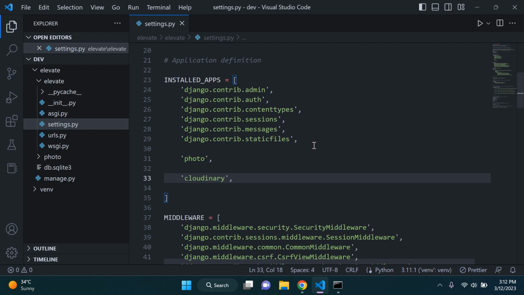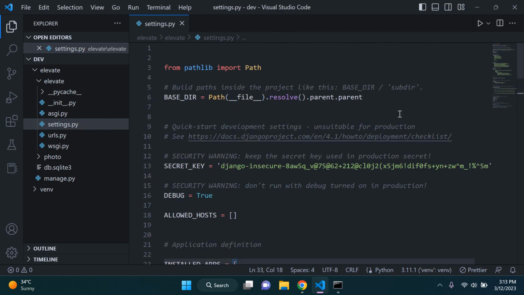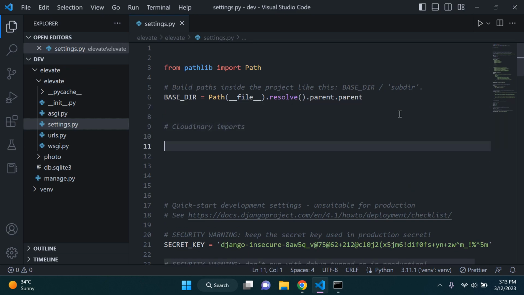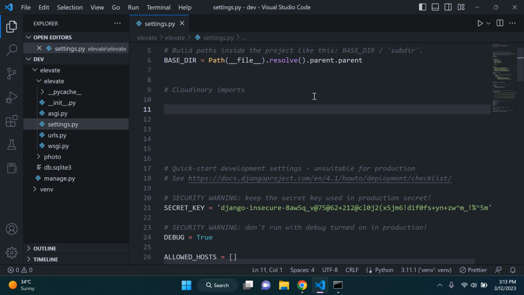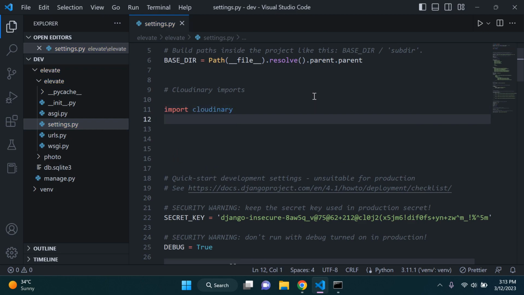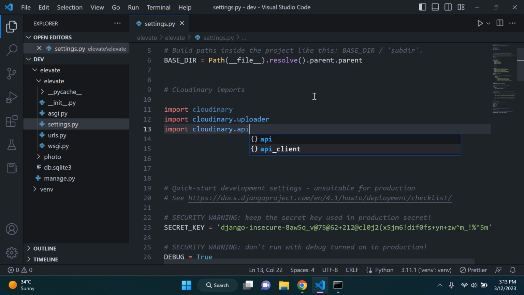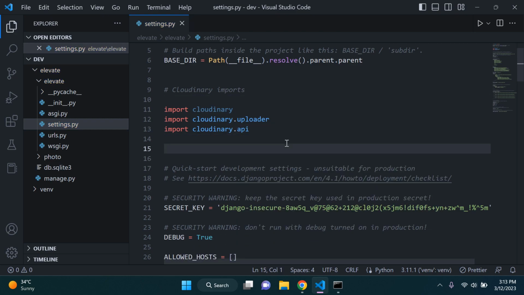We also need to include Cloudinary's Python classes in settings.py to handle the uploads and integrate the API of Cloudinary. So you can add this right here at the top. I'm going to add it here. I'll add in a comment here: Cloudinary imports. So this also needs to be in the settings.py file. It's a little bit unorthodox, but that's just how they prefer. So it will be import cloudinary, and then you're going to say import cloudinary.uploader, and import cloudinary.api. Okay, so make sure you've added those imports accordingly.